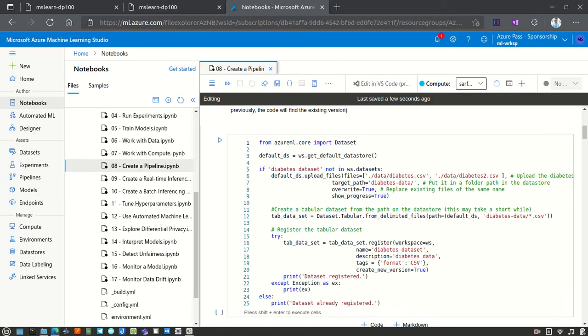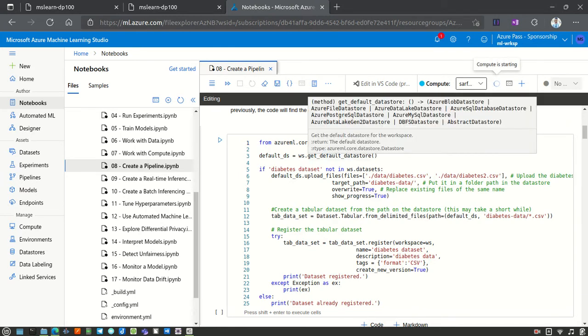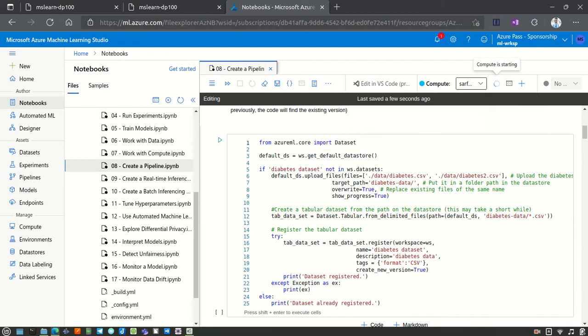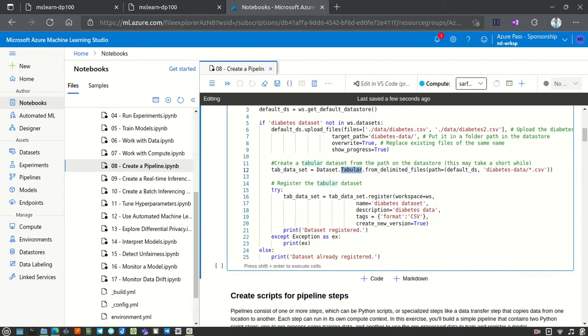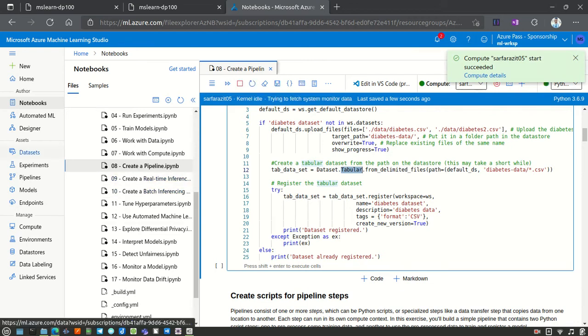Then we will be preparing the data. So basically we are getting the default data store information, and there we'll be uploading these diabetes files, CSV files of diabetic patient data. Now out of these files we'll be creating a tabular dataset, and from that tabular dataset we'll be registering the dataset as an asset.